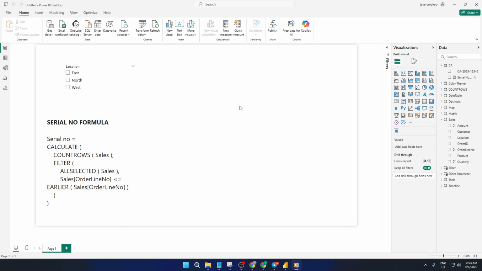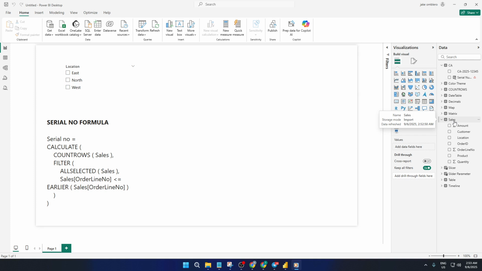First things first, find your sales table in Power BI. If you're working with a different dataset, no worries, the process will be exactly the same, just use your own table. With the sales table selected, give it a right click. This brings up a little menu where you'll see the option for New Column. Go ahead and click that.